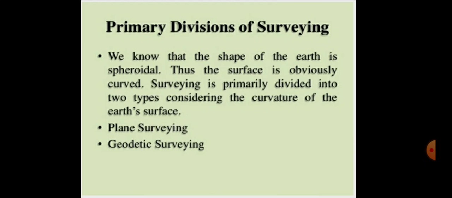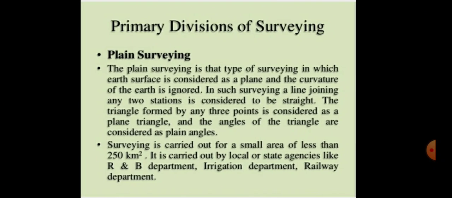surface area. As we know, the shape of the earth is spheroidal, the actual shape of the earth is spherical. It is not a flat surface. On this point only we differentiate between the two parts, that is plane surveying and geodetic surveying. So the first one is plane surveying.